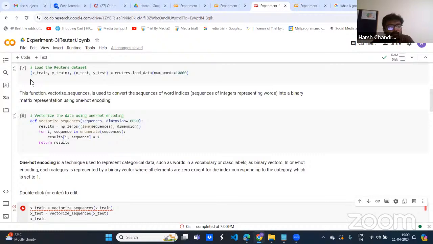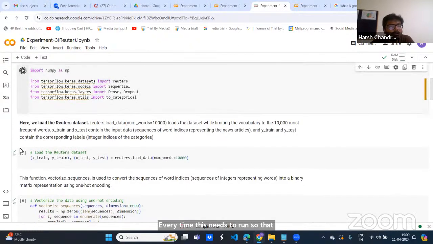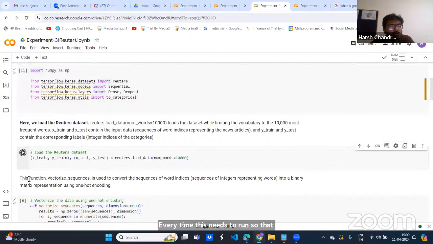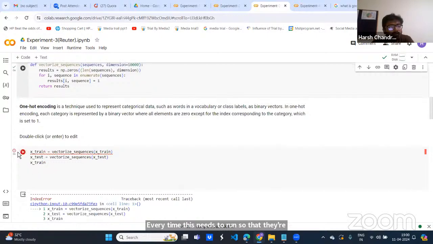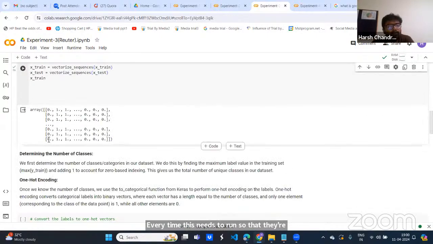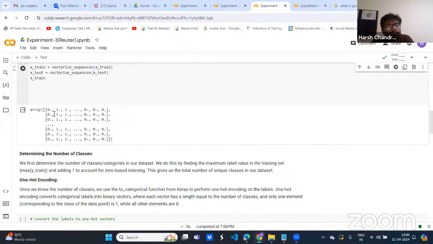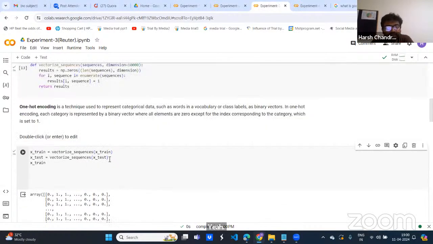Every time this needs to run so that you can see 0, 1, 1, 1, 1. And this has been vectorized now.